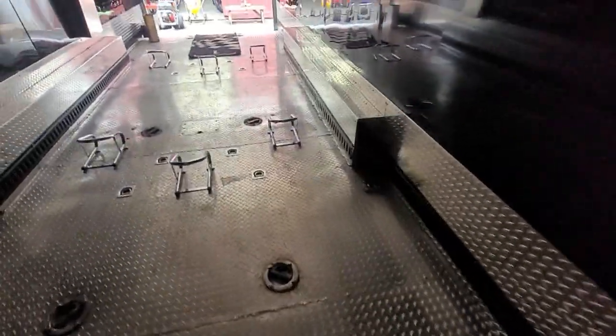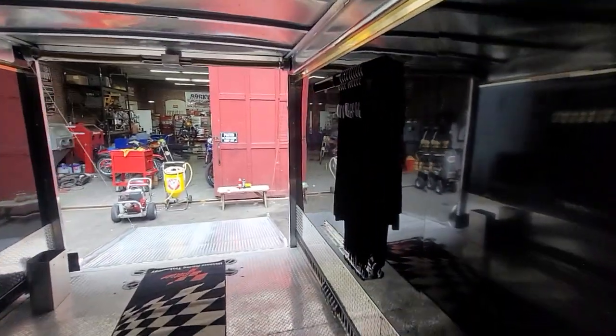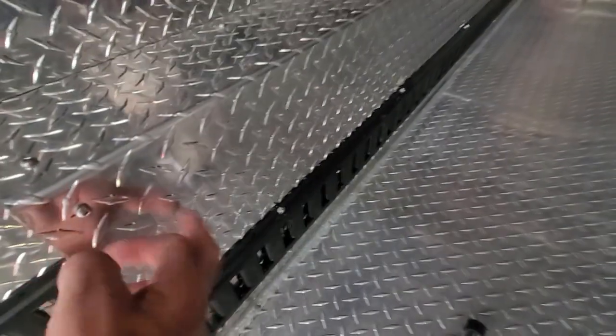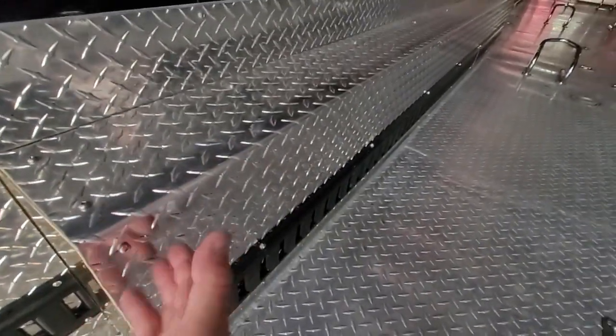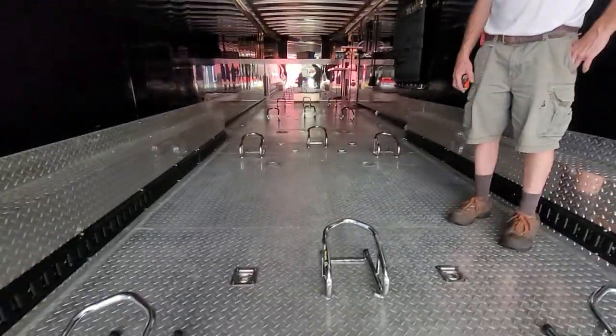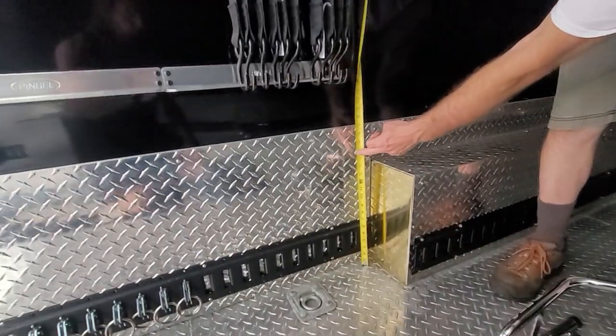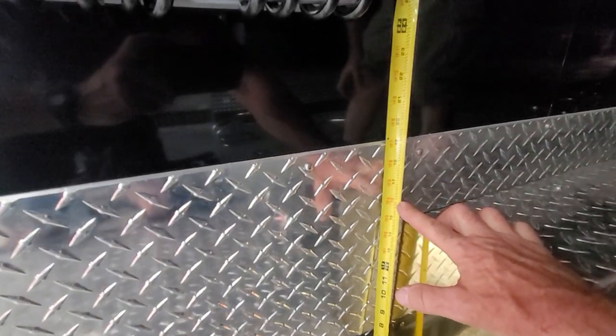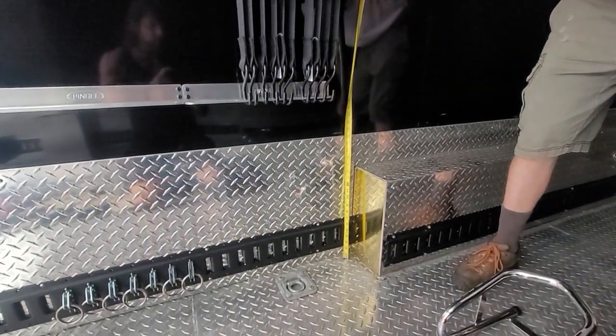The e-track might actually be on the lift itself, which would be even better. I wanted to put walls on the lift so we could put motorcycles in sideways on top of it. We gave a ridiculous amount of thought to where we're going to put everything. We've got to have the e-track on the bottom and the diamond tread plate to protect the wall. The wheel wells are covered in carpeting right now, but that's going to get trashed by the motorcycles, so we should line the wheel well with diamond tread plate. If you went 24 inches it would be basically to the bottom of this rack; if you went 16 inches you could get three cuts out of a four-by-eight sheet.